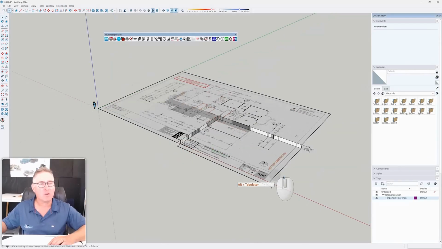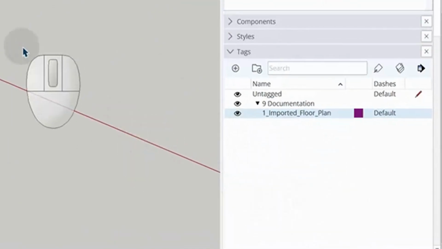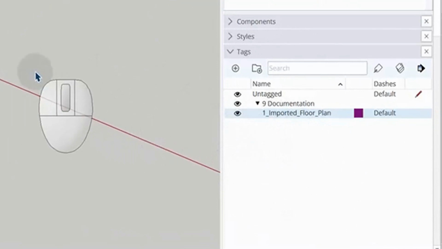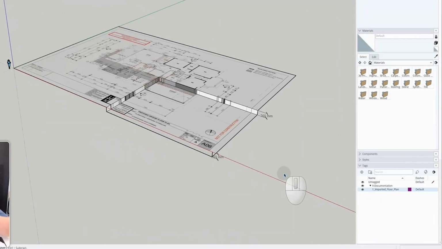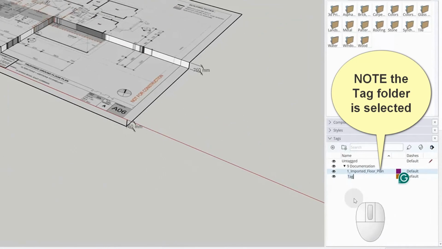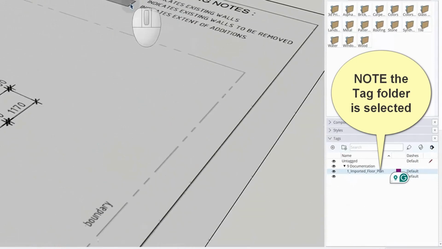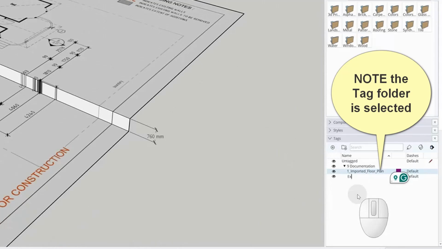Right, so what I can do here is create more tag folders, which is basically what gives us the ability to turn things off and on. I'm going to quickly create 3 here. I'm going to say plus, and this tag is going to be called, what do they call it on this plan here? Indicates existing walls. So I'm going to call this existing walls.